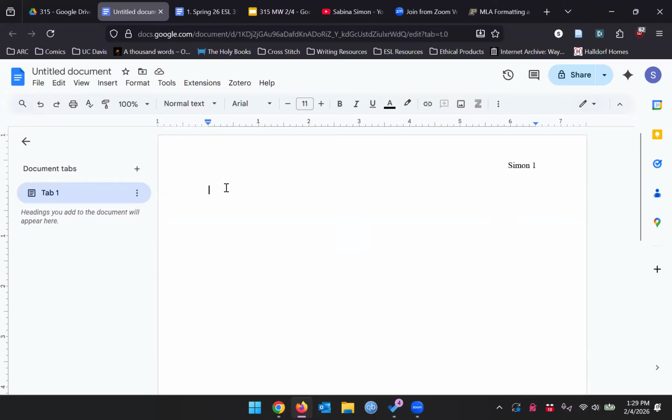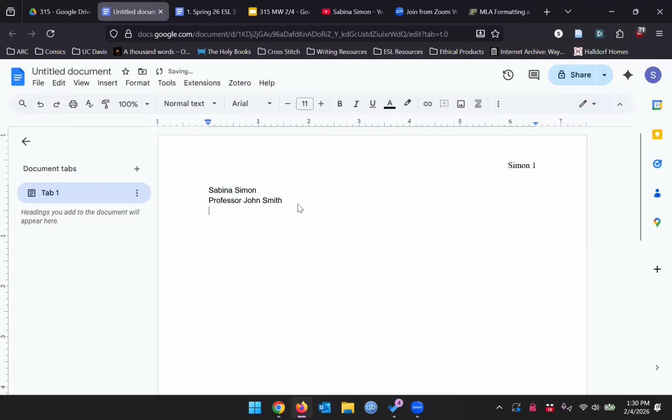Then at the top, you put your name again. I know it feels very repetitive to do this, but you're going to put your first name and your last name, okay? So I'm going to put my first name and my last name. Then under that, you put your professor's name. And I'm just going to say John Smith, even though for you, you're going to put my name, right? You're not going to put John Smith. So you will put your name here and you'll put the professor's name here.